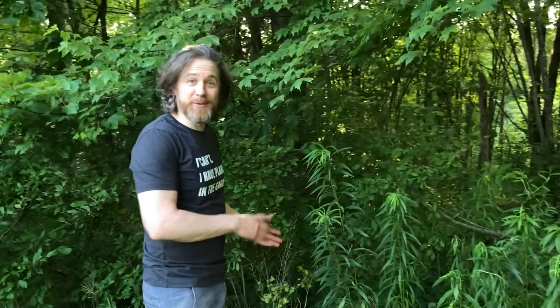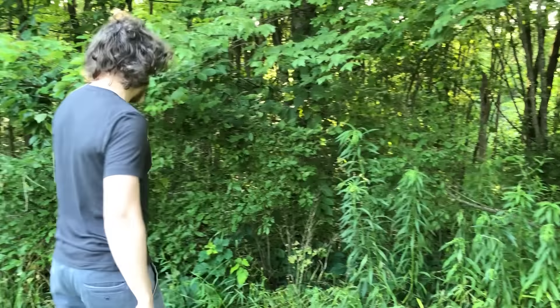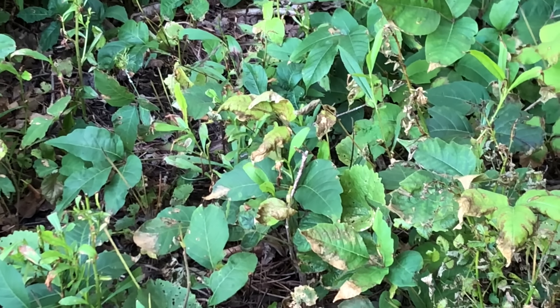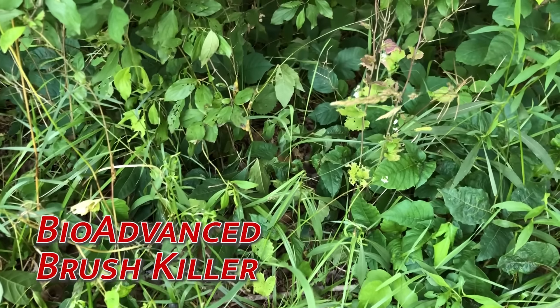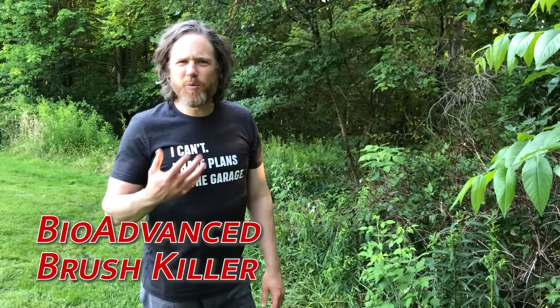If you don't spray it, it won't die. I did spray back here, I just didn't get as much on there. And remember, this is one that was more meant for spot treatment. One point for Bonide. Our homemade solution — this looks pretty good. We sprayed a good swath right in here and it's definitely thinned out quite a bit. But what's still here is looking pretty healthy, though you're seeing a lot of brown on the leaves, a lot of lighter green, meaning it's starving. So I think we'll give home remedy one point, but maybe we give Bonide two points because that one looked a little bit stronger. Some pretty mature, thick poison ivy leaves are starting to wilt. So I'd say one point for Brush Killer.